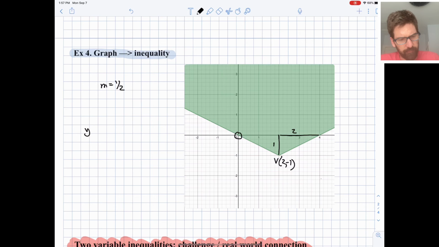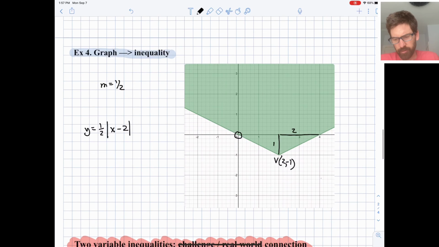So let's write it out. We have y equals 1/2 times the absolute value of x minus the x part of our vertex, plus the y part of our vertex, k. So we could just say minus 1 right there. That's the boundary function, okay, the solid green line. Let's take a point. I'm going to guess that since we're shading above, we have a greater than or equal to, and I'm going to check that for sure. Okay, so that's my hypothesis, but let's pick a point, how about 1, 2? So this could be my test point.